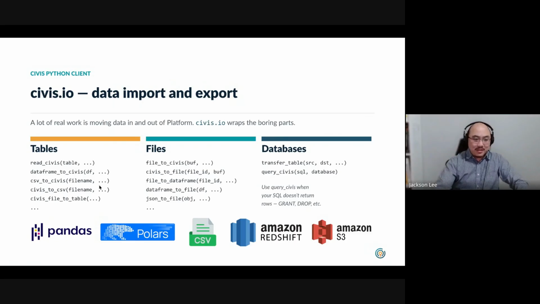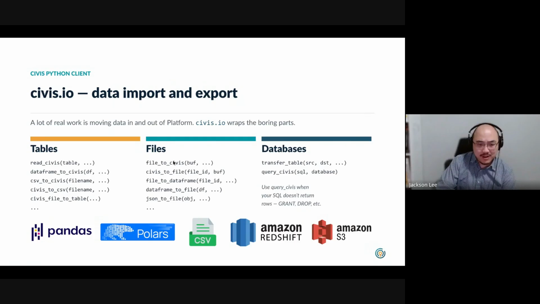I'm not going to go through all of this, but just to give you an idea, we have written all these wrapper functions because through more than 10 years of work at Civis, both internally and through client work, we know we need to do these operations all the time. Instead of having people write the same 30 lines of code all the time, we package them as convenience wrapper functions.